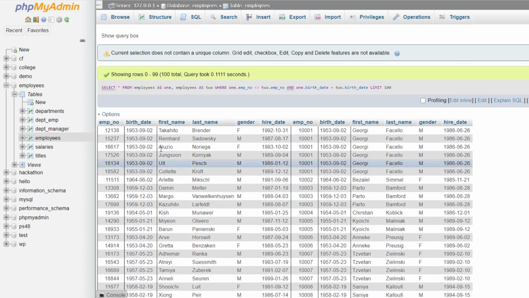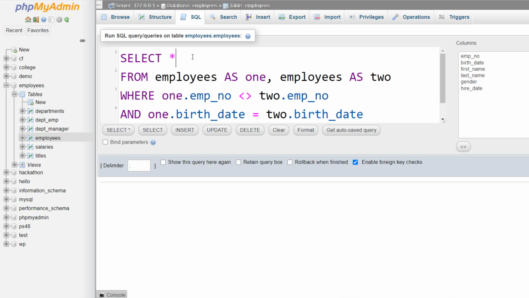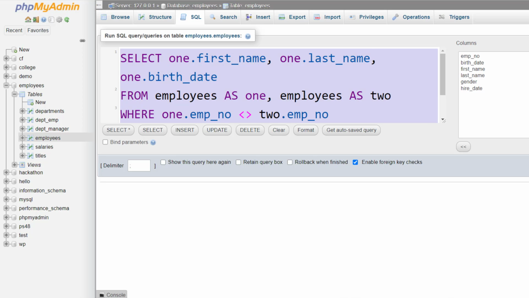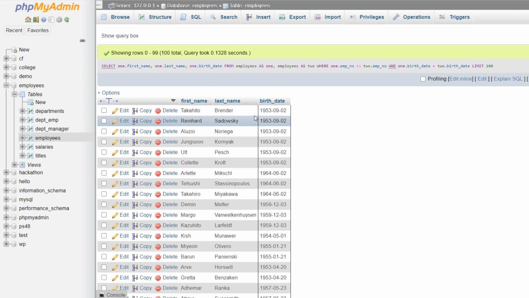Okay, and to avoid the duplicate columns, I can just simply edit this query to select 1.first name and 1.last name. Okay, and also the birth date.